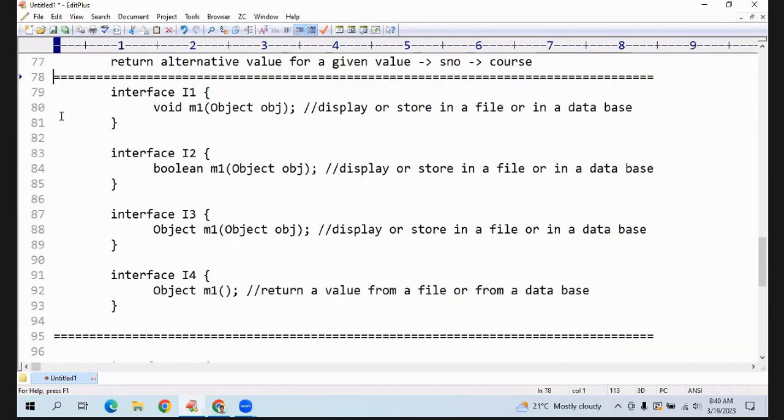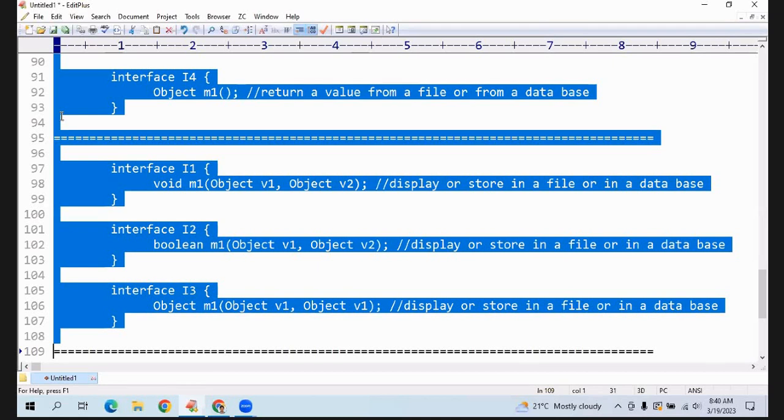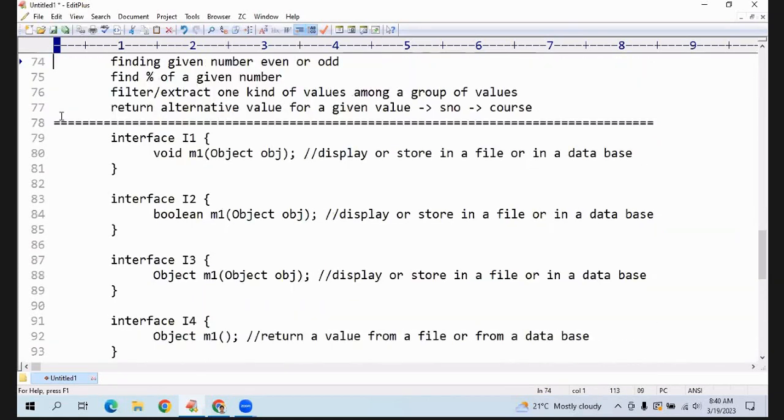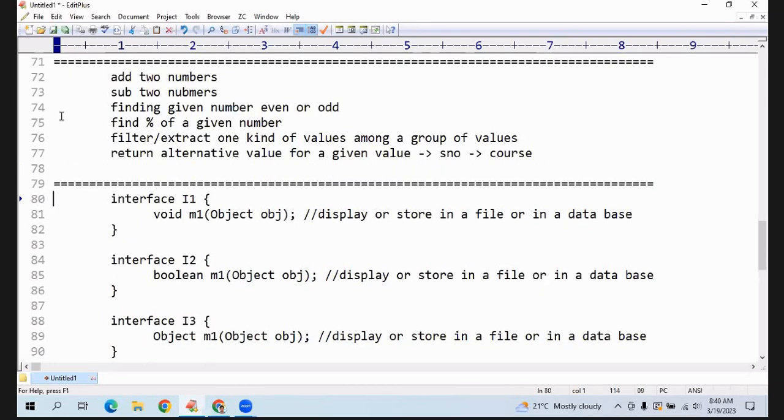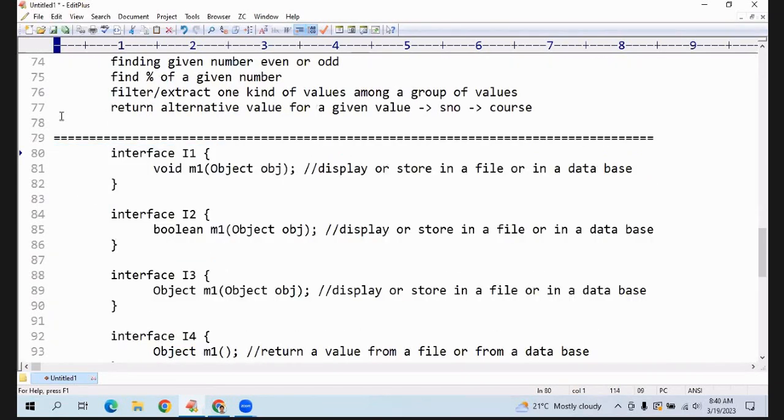Listen. These are the fixed functional interfaces we need in every project. First project, second project, third project, every project requires these functional interfaces to implement lambda expressions. When every developer needs them, who has to write these interfaces?